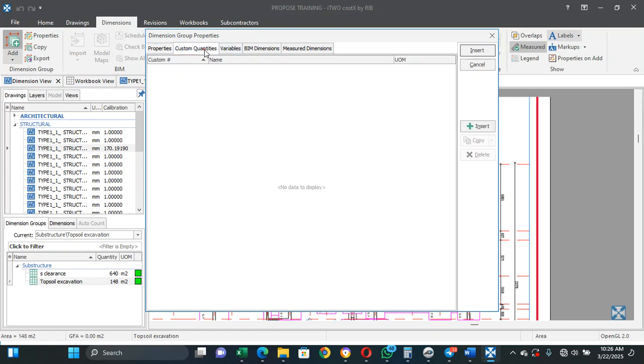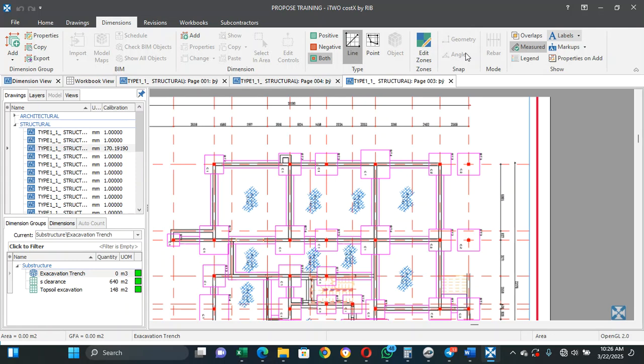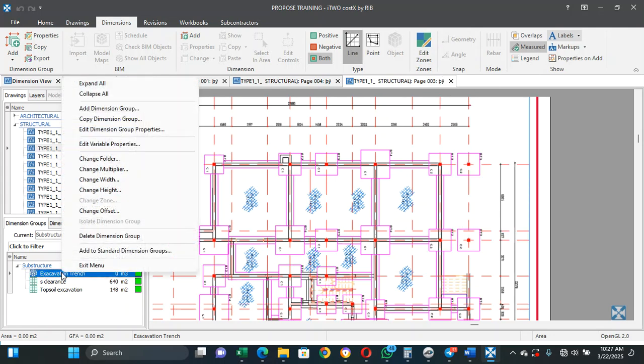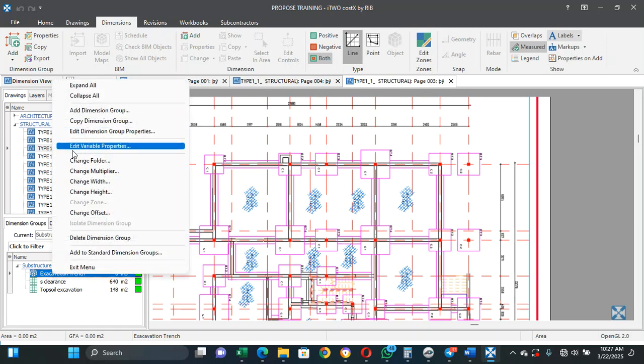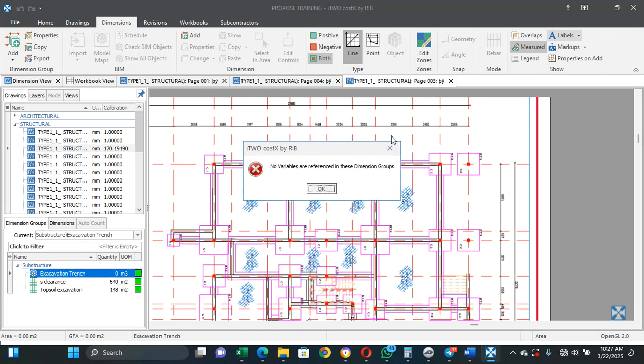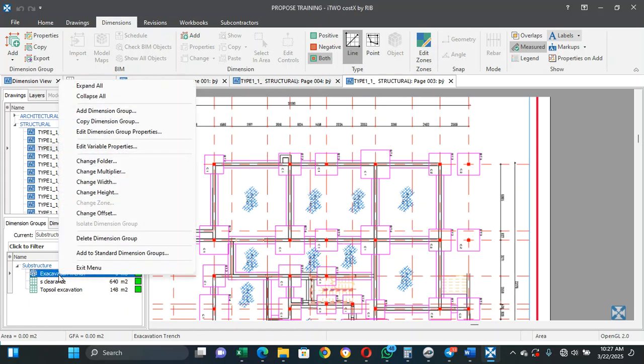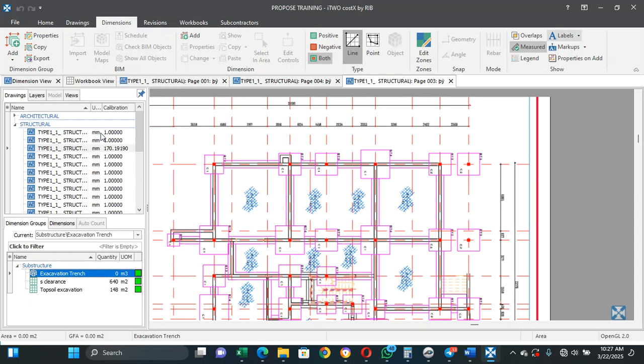So now I'll need some custom quantities, which is my blinding and concrete footing. Okay, so I'll insert. Before we insert, see, I made a mistake. I'm not supposed to use insert, that is, sorry, add excavation, edit dimension group.